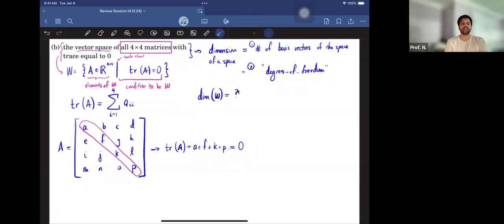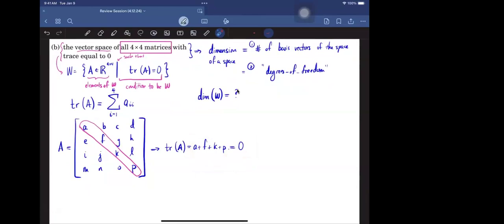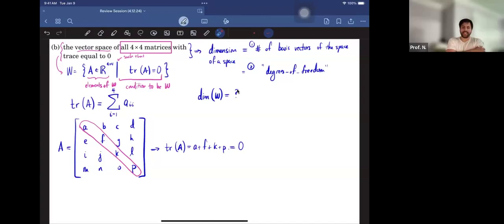So what do you think? 3. How do you know? Because the answer said 15. All right. I have 12. I just need 3 more. But there has to be a reason why. There has to be a very good reason why the degrees of freedom here are precisely 3 and only 3. Any thoughts about this? This is a very important scenario here.